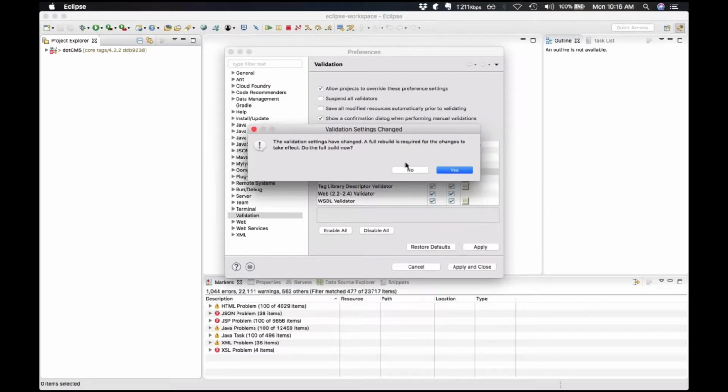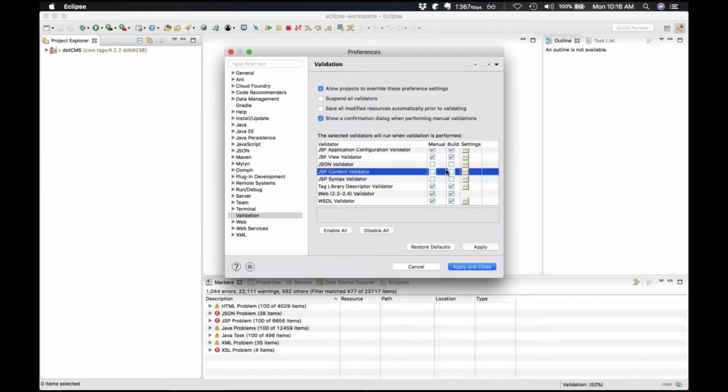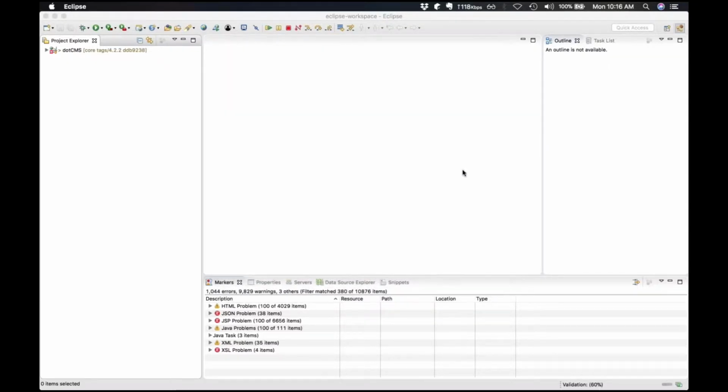I'm going to hit apply. It needs to rebuild everything. Let's see if that fixes anything. Apply and close. And just wait a couple of minutes to see if those errors that we don't need go away.